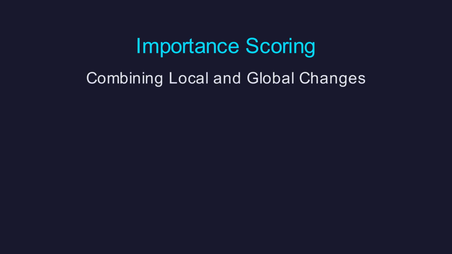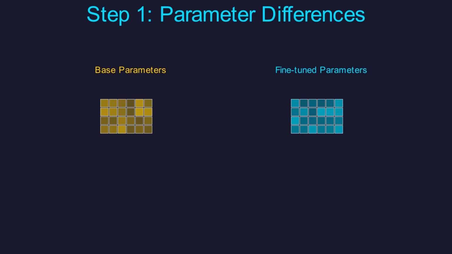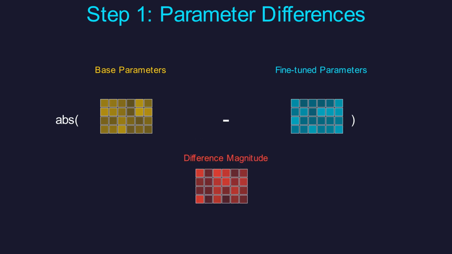First, we need to understand what is an important update and what isn't. So when comparing weights for the base model and the fine-tuned model, we need to understand if an update matters or not. So the first step is very simple. We're going to compute the difference between the base parameters and the fine-tuned parameters. So just plain subtracting one from the other, and we take the absolute value, which gives us the magnitude of the changes for all those parameters, and they're all positive values, of course.